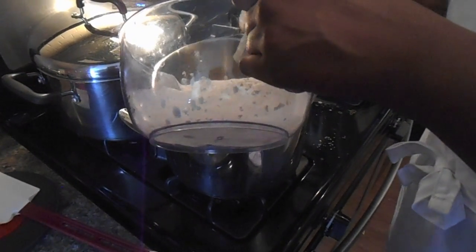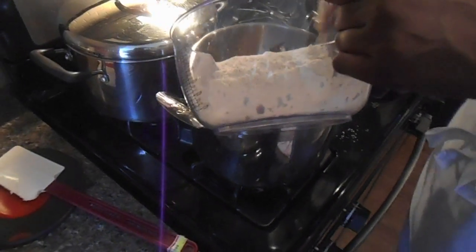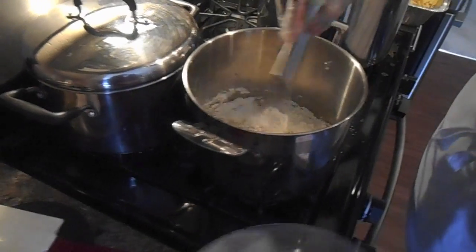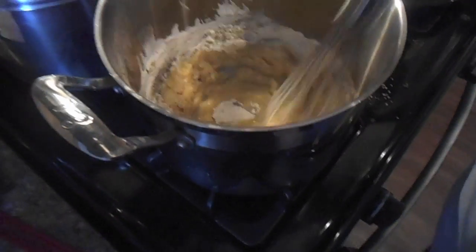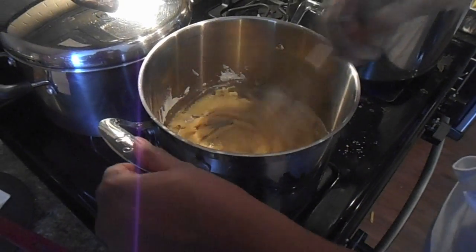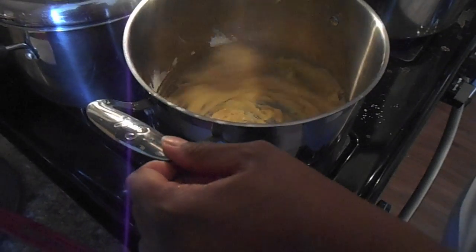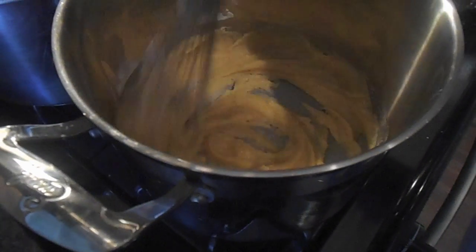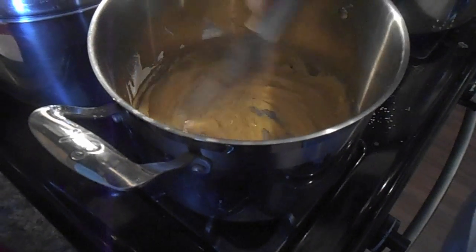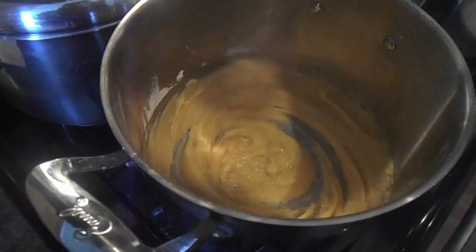And once it's all mixed in, you really just want to cook it for about a minute just to get that flour taste out of it. Okay, dump it all in there. Just get it all mixed in together. So again, it's equal parts flour to butter. So I'm just going to keep stirring. Do not stop stirring it because you don't want it to burn at the bottom of the pot here, okay? And you want it to be a nice, this is called a blonde roux. Alright, so this slowly gets mixed in. I try not to stop mixing because that's when it gets lumpy.